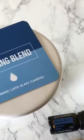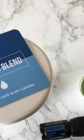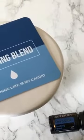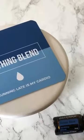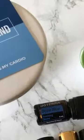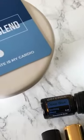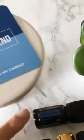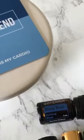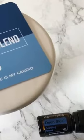You can also find Deep Blue as a touch, which is a 10 ml roller bottle that is diluted. So that's going to have your fractionated coconut oil already in it. So if you're looking for an easy grab-and-go roller bottle, where you don't have to make it yourself, you're probably going to want to look into getting the Deep Blue touch, because Deep Blue is one of the oils that is only for topical application. So this is not an oil, obviously, that you're going to take internally.